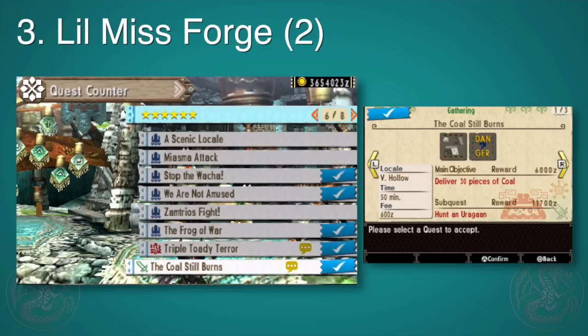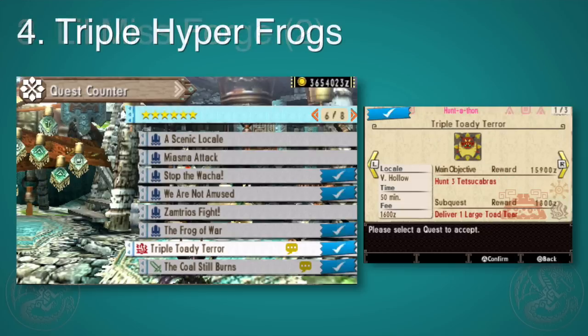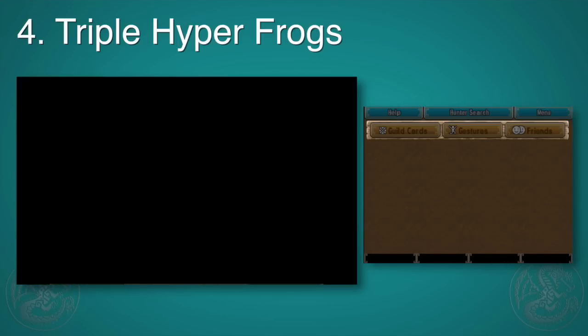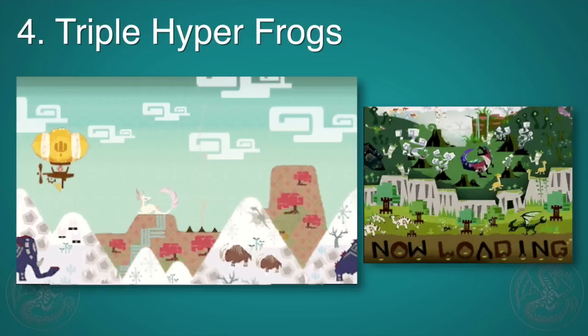Once you go ahead and clear that real pain in the butt one, go over to Yukumo Village and you'll find the village chief of Hearth in there. Talk to him and he'll unlock this final quest called the Triple Toady Terror. It's against 3 different Hyper Tetsucabras. It's a real pain because anybody who's trying to unlock this quest, they have to be the one who posts it in order for it to unlock in their game. So it works just like an urgent quest. Once you go ahead and complete that though, you will now have unlocked the R series armor in the game.